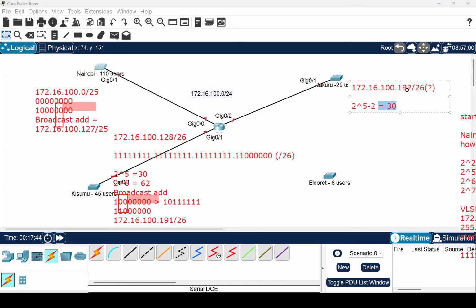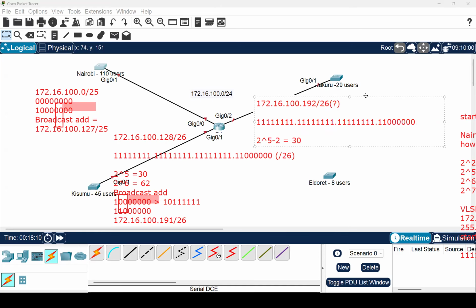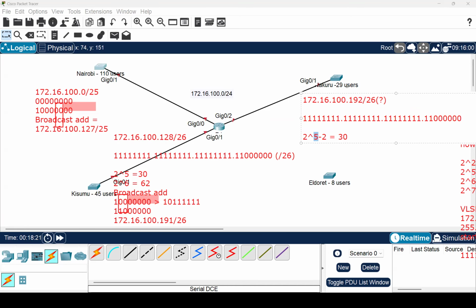Now, remember we have /26 here, and we are asking if it is the correct thing for us. Because if you write that in binary, it is 1, 2, 3, 4, 5, 6, 7, 8, then 1, 2, 3, 4, 5, 6, 7, 8, and so on for each octet. So our current /, which is /26, looks like that in binary. But we are saying we don't need all these 6 host bits. We only need 5 of them, and these 5 host bits will be enough to take care of these 29 users here.